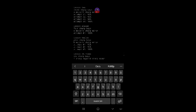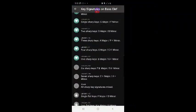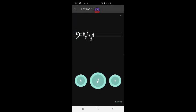Okay, and attempt numero uno. Lesson 13, six sharp keys, F sharp major, D sharp minor. I used to know all this cold when I was in school, but it's been 25 years since I was in school, studying music.